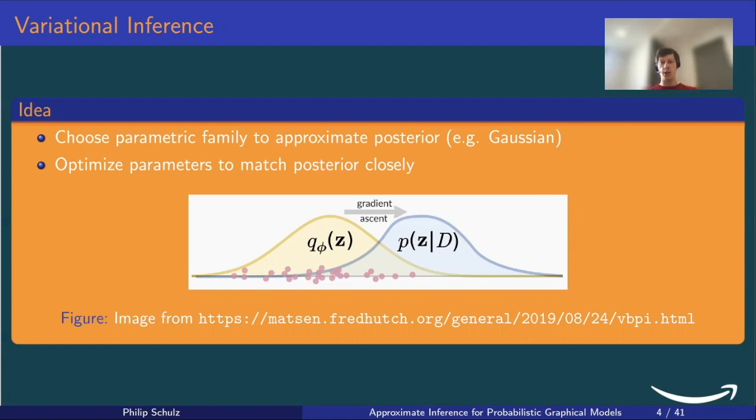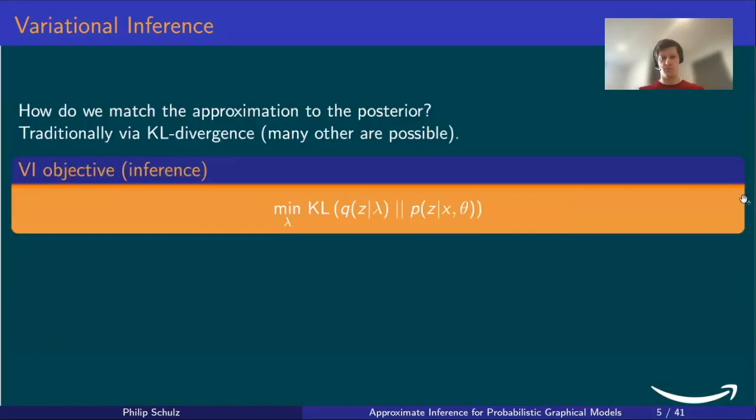And what we do in variational inference then is via gradient ascent or descent, whatever you want to call it, we're trying to move this yellow curve Q closer to the blue curve P, right? And in the ideal case scenario, they'd be fully overlapping, which would mean that we'd have recovered the true posterior. And again, most of the time in reality, that's not going to happen, but we can still try to push Q as close as possible to P.